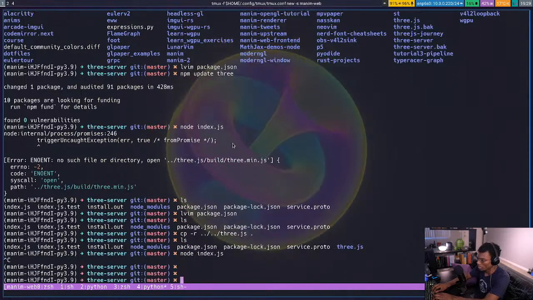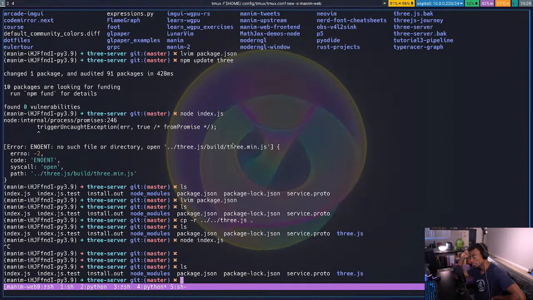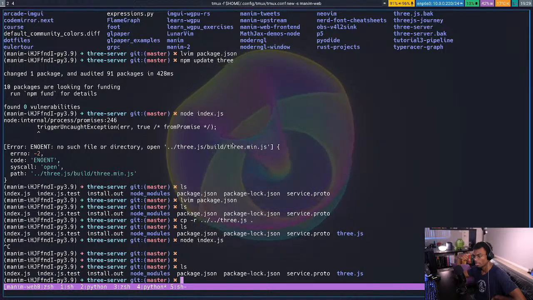So what I need in here is like a setup script. I wonder if I can just have a script that says clone 3JS. Actually, that won't work because I don't know if it'll work in PowerShell or whatever. I guess I could write a Python script, maybe?